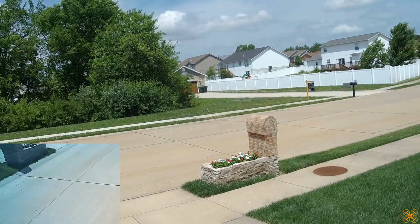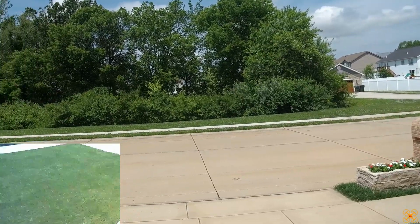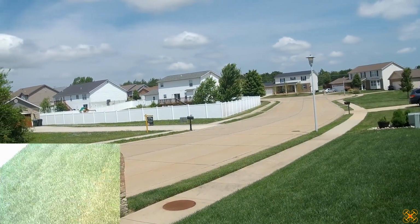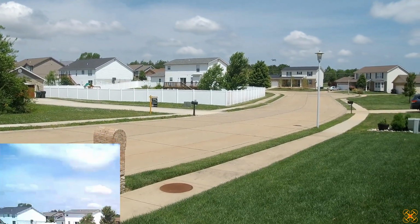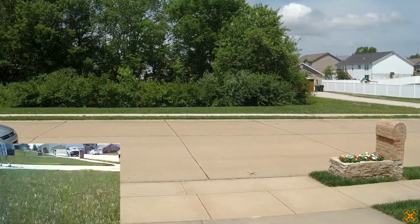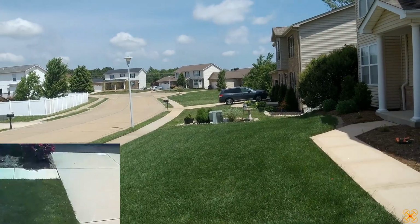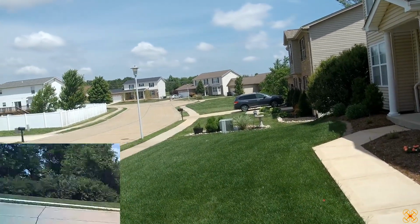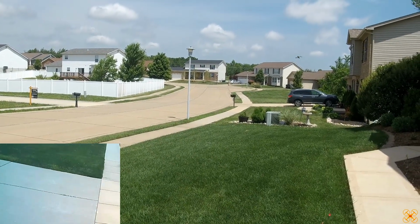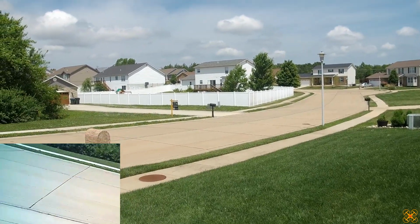Normally I get a flight time on these toys, but I was so ticked off yesterday with the app not working on my good phone that I didn't get a flight time on this, but it seemed to be okay. If I remember, I'll try to figure out the flight time from this video. So we'll try to fly it down at least to a low voltage. I don't know if we'll fly all the way until it lands itself. But there was a weird little odd behavior. That was what happened there.